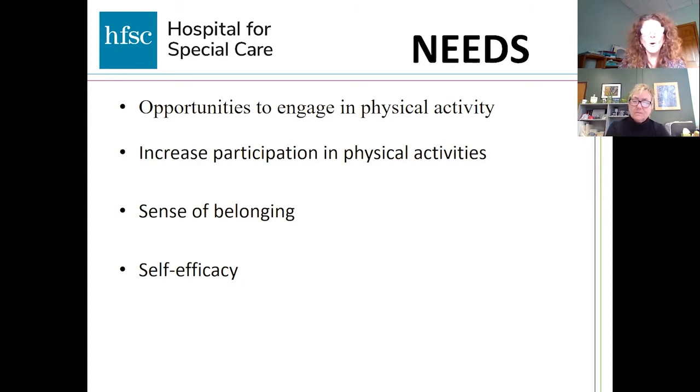For many, this is the only time they are with a peer who also has a disability, who also uses a wheelchair or assistive devices. They are able to participate in activities that they might not have thought possible, and their self-efficacy is increased through watching their coaches who also have disabilities, through watching their peers be successful, and through the support and encouragement they receive from volunteers, staff, and coaches alike.